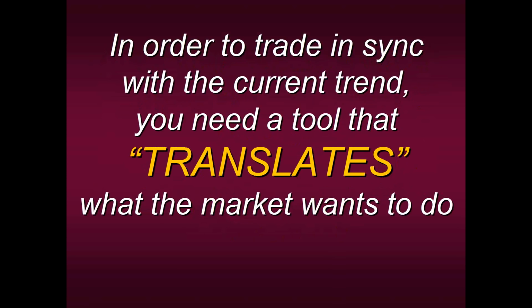Well, here's what my mentors taught me. In order to trade in sync with the current trend, you need a tool that translates what the market wants to do. We focus too much on tools or indicators that predict when the market's going to top or bottom so that you can get in right at the turn and catch the new trend. Or we get involved with indicators that tell us how high or how low a trend will be. That's silly, because no one really knows that. Every trader who claims they know that has already blown up many times. So we want something with consistency, something that translates on a tick-by-tick basis, for the moment, what the market wants to do.